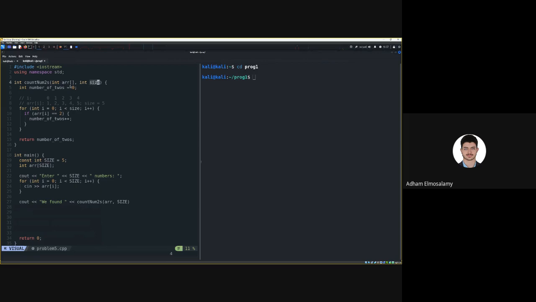These are unrelated. It's just a coincidence that I have the same names here, but they're different, right? So I'm going to call it with the variables I have here: the array and the size I have here. And now inside the function, you can call it whatever and deal with it as whatever. You don't care about the name of the variable.